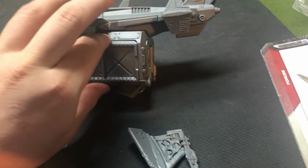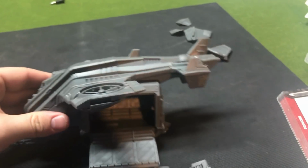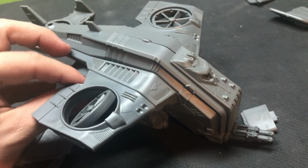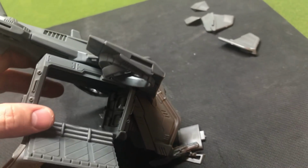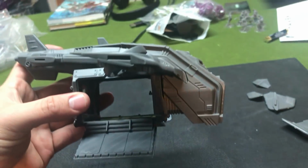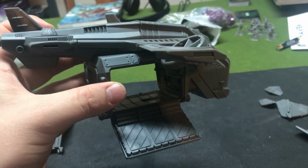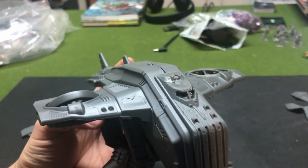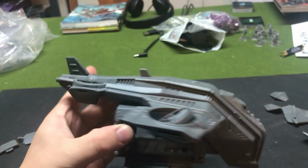Yeah, you have this back door, which is really cool. And then here's my favorite little part, is these just open up, and it would reveal your troops inside. Both sides do that, so you can actually have it open on both sides, like an old school Vietnam helicopter almost. Rules-wise, I don't think that really works like that. It's not like you can have two HMGs hanging out the sides. But if you could, or maybe you will in the future, I don't know. But that would be awesome. You can have guys just chilling in there. If you want to make this really dioramic, you could really put some effort into modeling guys getting ready to deploy in there. So yeah, in terms of the main chassis, it's really simple to put together, not confusing.